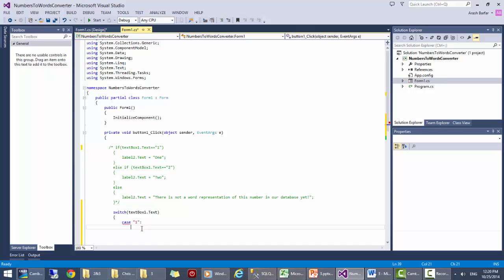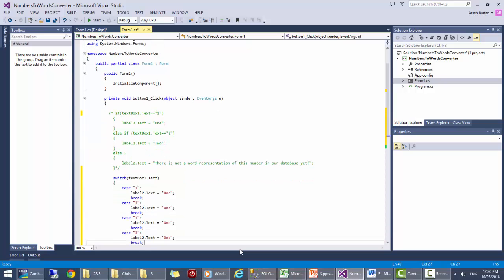I am going to ask my application to change the text of my second label to 1. So I copy this, paste it here, and then if this is the case, and if my application has already changed the text of my second label to 1, I am going to ask my application to stop investigating the whole thing using break. Now, I'm going to copy and paste this section multiple times.